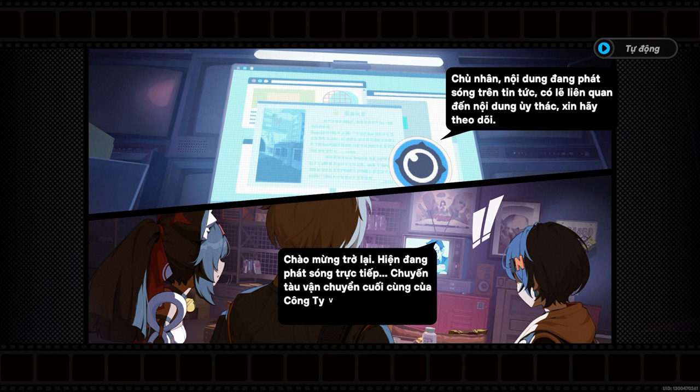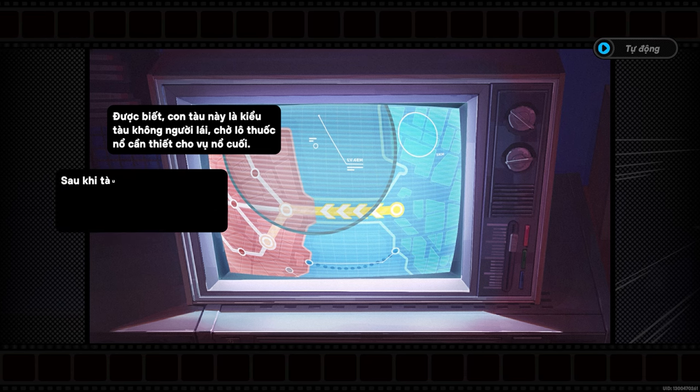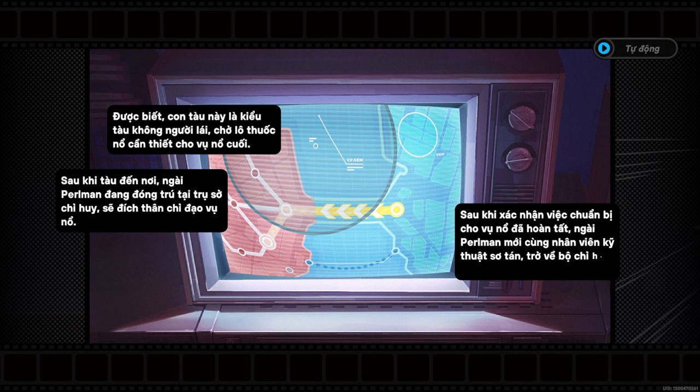Welcome back! We're now live as the last Vision Corporation train is about to depart and travel through the Dead End Hollow. It's been reported this self-driving vehicle is loaded with the last batch of explosives required for the demolition. Upon arrival of the train, Mr. Perlman, who is at the surveillance point, will personally coordinate the detonation. Only after confirming that everything is in order will Mr. Perlman evacuate with the technicians and return to the command center within the city.